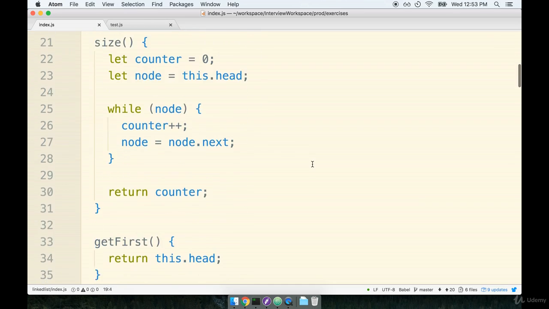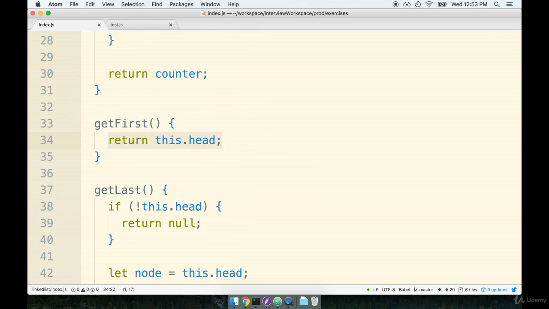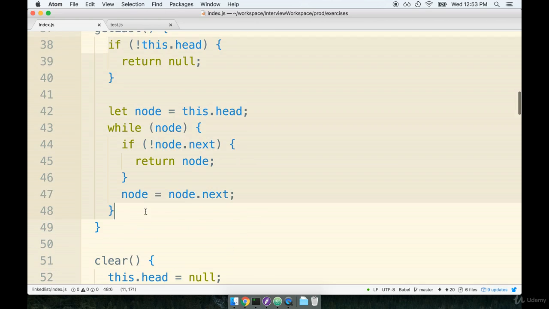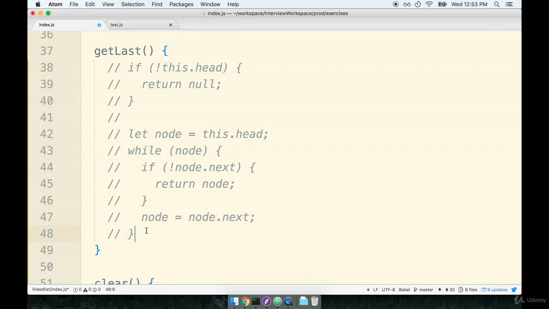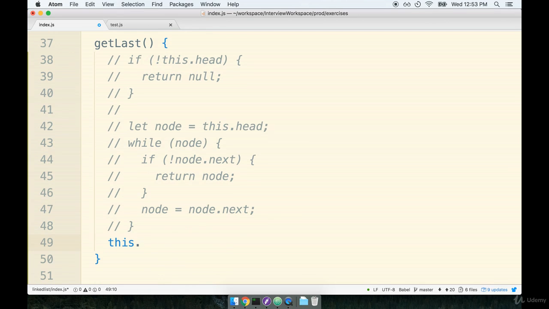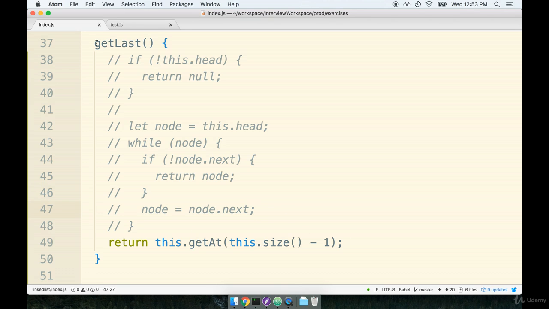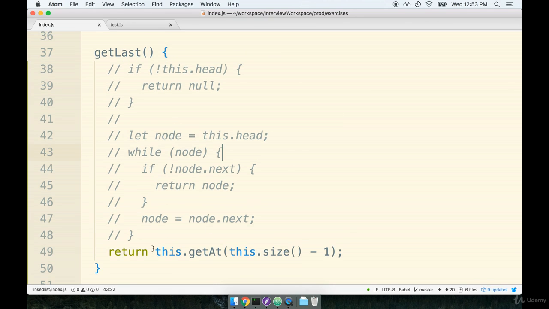And then we could very well continue on through our implementation here. So in some cases, maybe it's a little overkill, like in the case of get first right here, but hey, why not? So maybe this would be return this dot get at with index of 0. Looks like we're still passing. Get last would be not this long implementation. I'm not going to delete this one. Let's save this code. I'll comment it out instead. And this might be return this dot get at this dot size minus 1. And that would still be passing. I think you get the idea here. So we could very easily go through all these more specific functions and replace them with the much more generic at functions that we had put together previously.